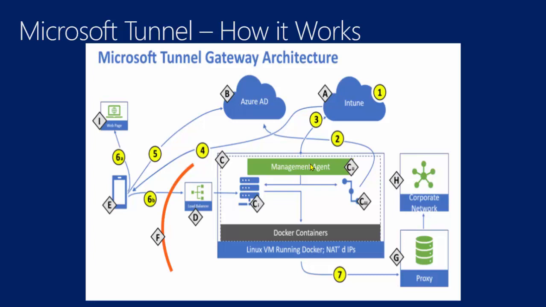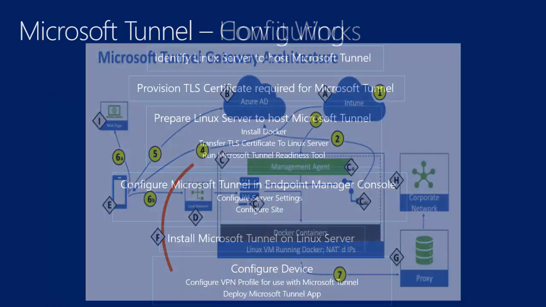And then finally, the tunnel server gateway itself uses network address translation to provide addresses to VPN clients that are connecting to the corporate network. Why do I point that out? Because when we go configure our server config, that's one of the things we're going to need to do is supply the NAT addresses that are used for facilitating device connection into the tunnel. So configuring.